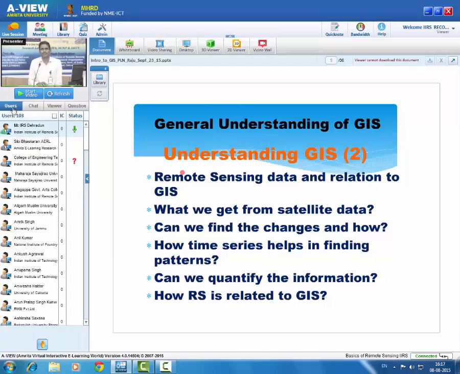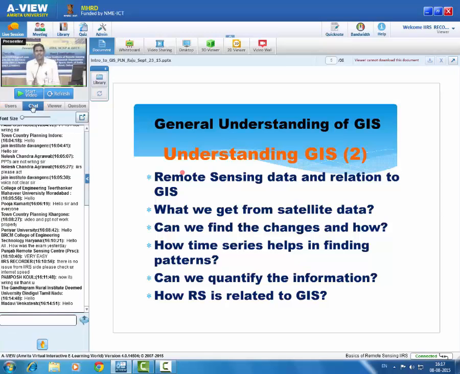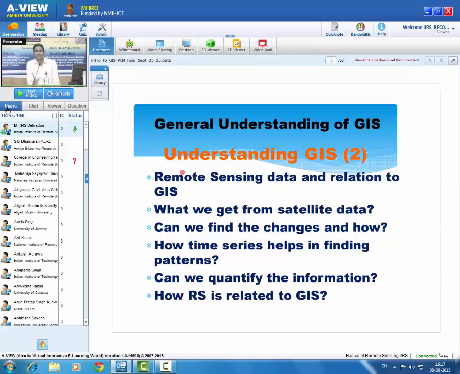Another is remote sensing. How is remote sensing related to GIS? Remote sensing is basically what you get from a satellite. The data comes in digital numbers, and we convert those digital numbers into certain information. It can be an agriculture field, a school location, a road, or a post office. There is a lot of information in the satellite data. We convert it into information, which you can store as one of the layers of a GIS, and then use for further analysis.